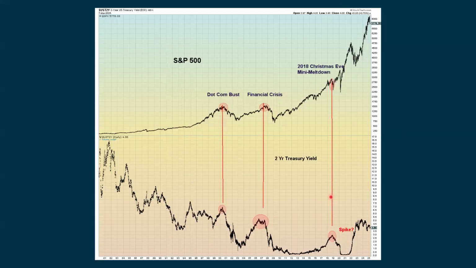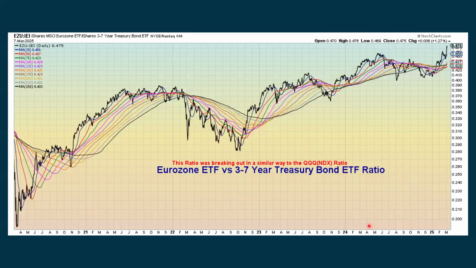We want to keep an eye on the 2-year Treasury yield. Those are shorter term rates. And we've been chopping around quite a bit. And there are sometimes when I use this chart heavily. Lately, I haven't been using it all that much. We're not really seeing an awful lot of conviction, just little up moves or little down moves. And just to compare what's going on in Europe with what we're seeing here in the US, the Eurozone ETF, that's really been outperforming 3 to 7 year bonds. So it just shows that Europe has been strong lately.